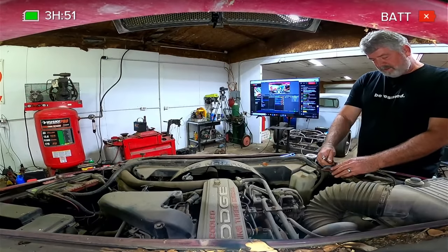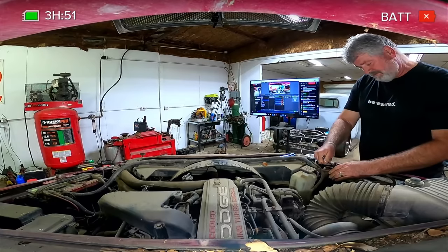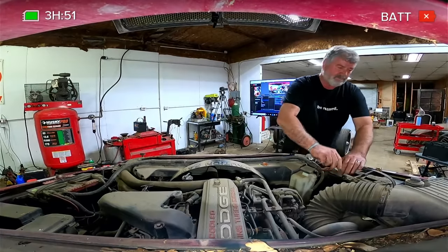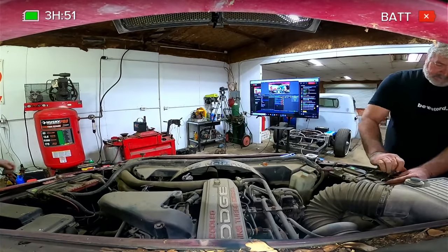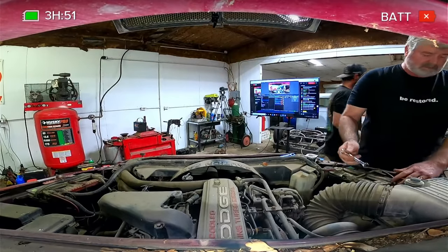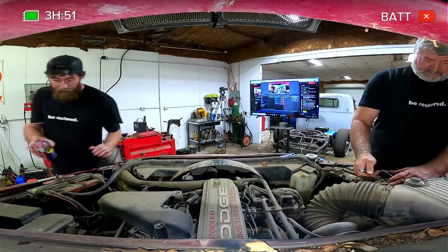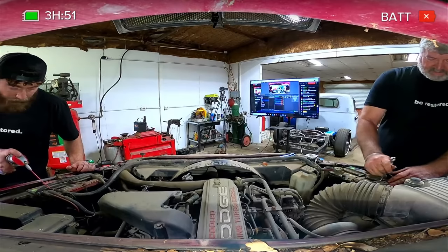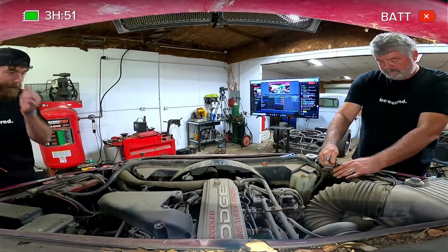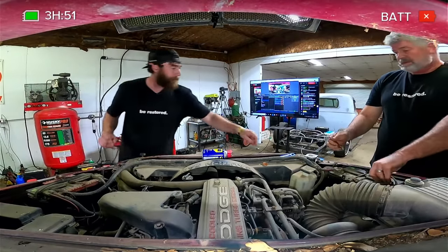Alrighty, I'm gonna go ahead and get started on the battery removal. Hopefully it'll go fairly easy. These things are pretty corroded up and pretty nasty, but we'll get them broke loose and then we'll be able to do something with them. Got some WD or something? Yeah, I didn't even think of WD, so. I'm honestly surprised that these batteries even charged up enough to turn on the stereo and stuff like that.